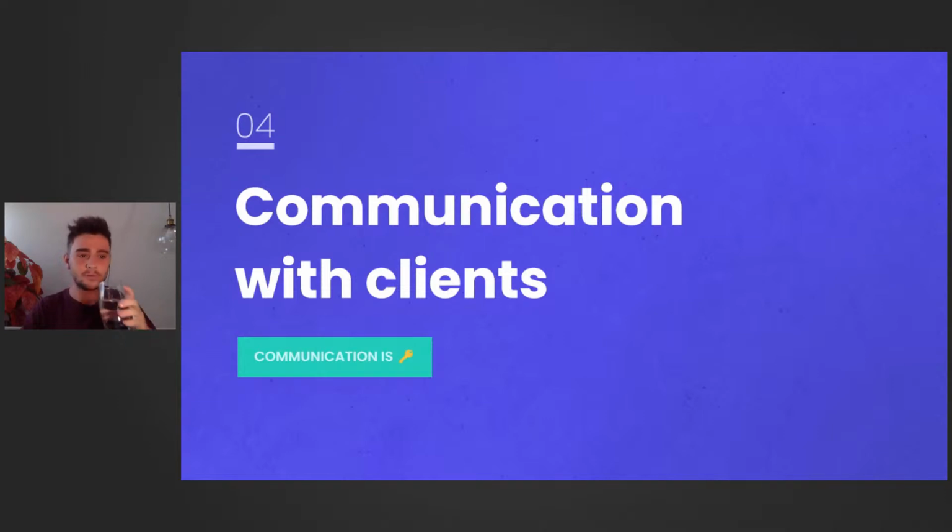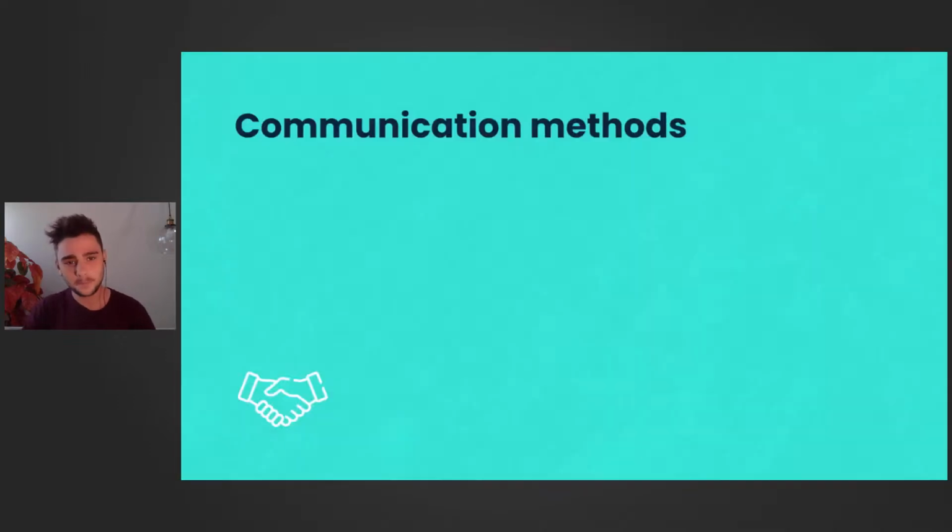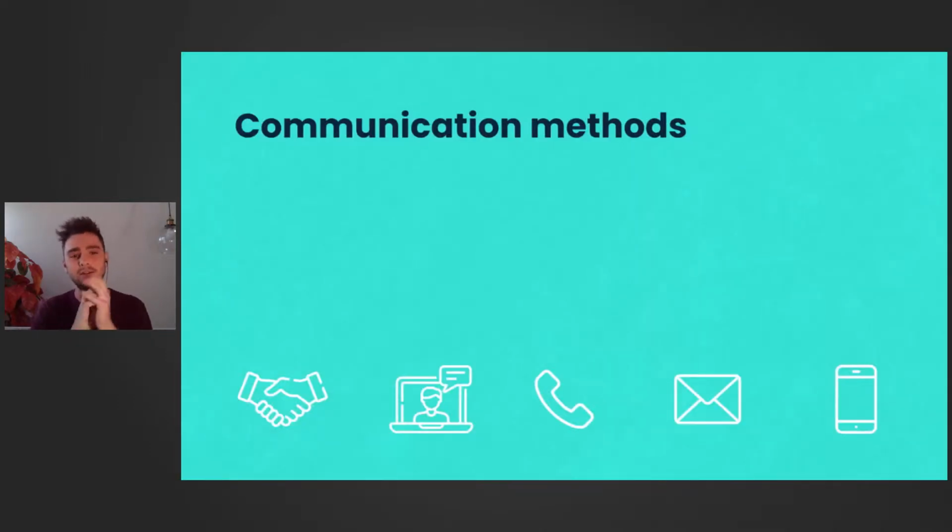Okay, chapter 4 already. Communication with clients. Communication is key. Every person is different, so it can be different in how you communicate with the clients. Usually I try to feel what works best with every client. For example, some people like WhatsApp for quick questions, while others prefer the call. And for me, it works best to use all 4 or 5 that you see here.